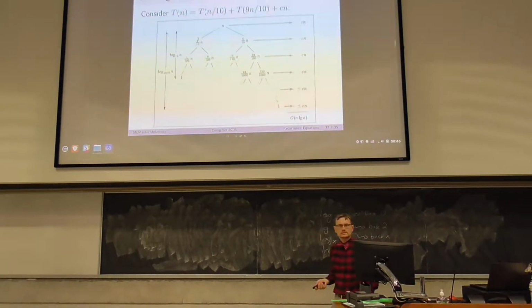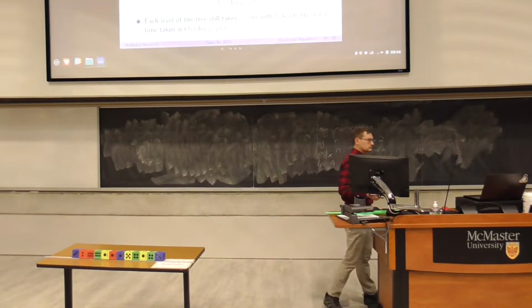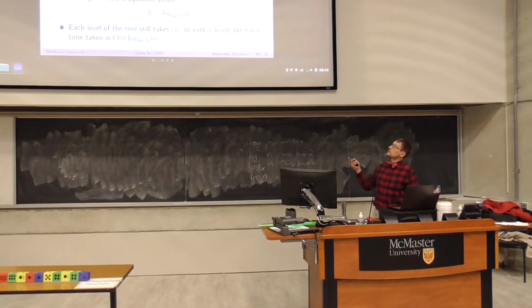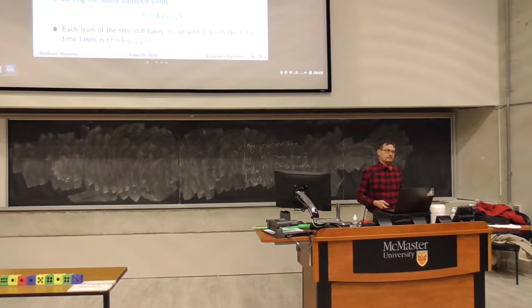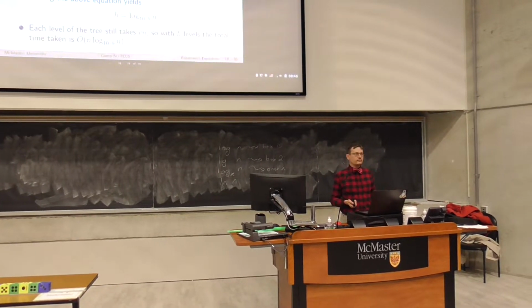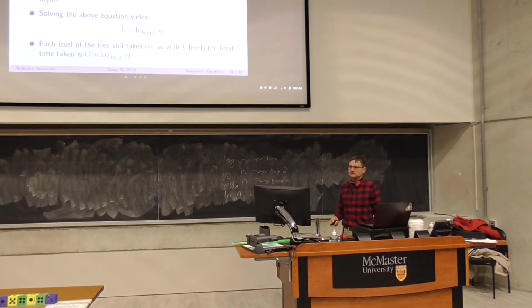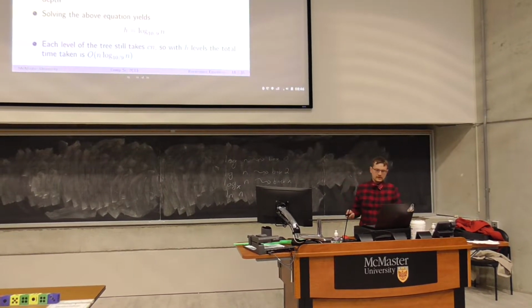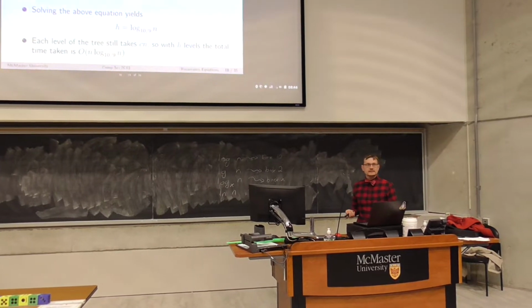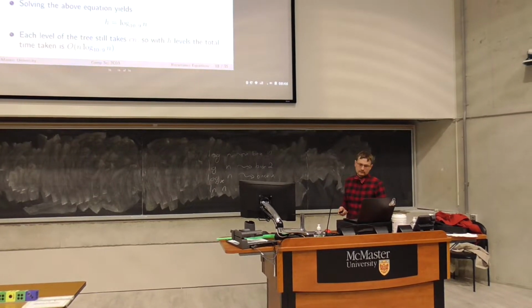Make sense? So, this equation is being divided unevenly. In this case, the left branch is getting 1/10 of the elements, and the right branch is getting 9/10 of the elements, right? The largest subarray dictates the tree height. Which one is that in this case? The right side, thank you.